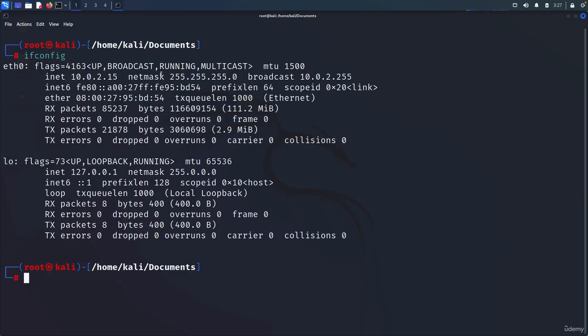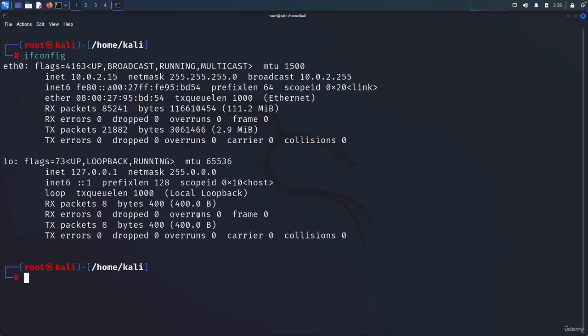In this case, I have 10.0.2.15, and I have this netmask and broadcast address. We're going to learn about those in the upcoming lectures. But right now, make sure that you know how to get your IP address by running ifconfig.